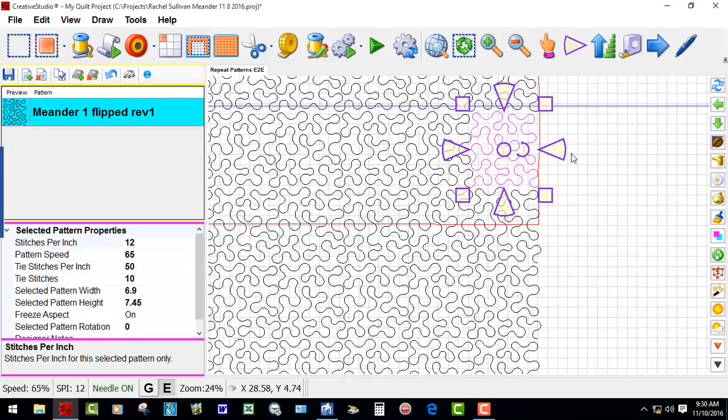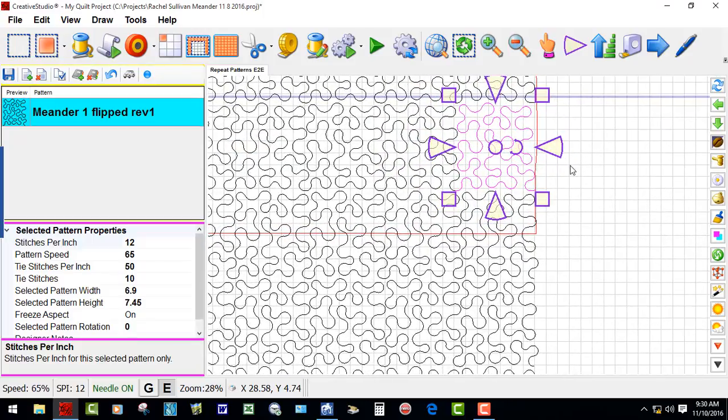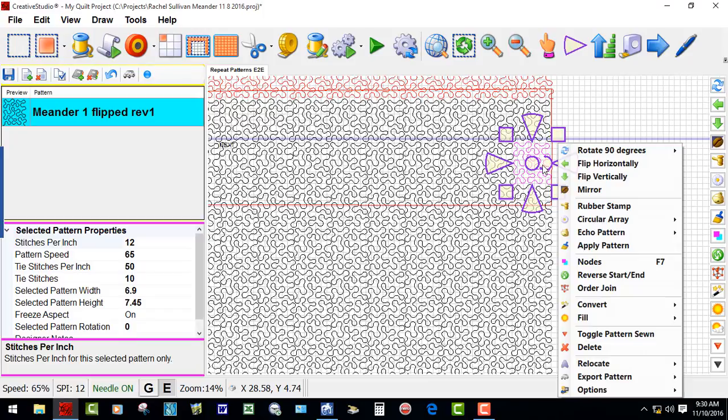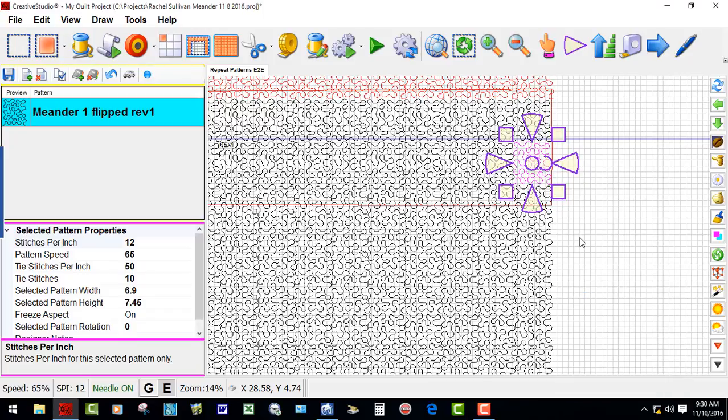I have the repeat in the second row that'll be quilted, I have the first repeat on the right side selected, and I'm going to do an order join, and I can use the order join icon here, or I can simply right click and select order join in the drop down.